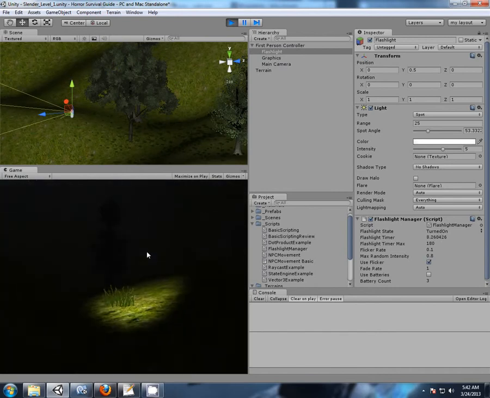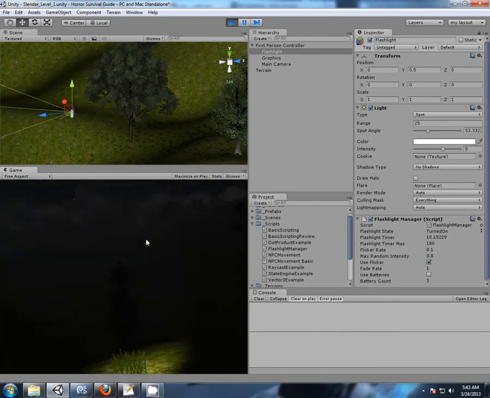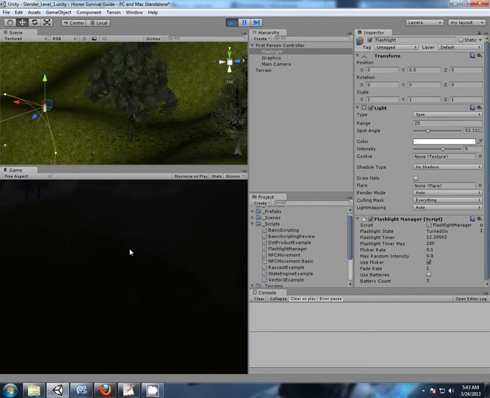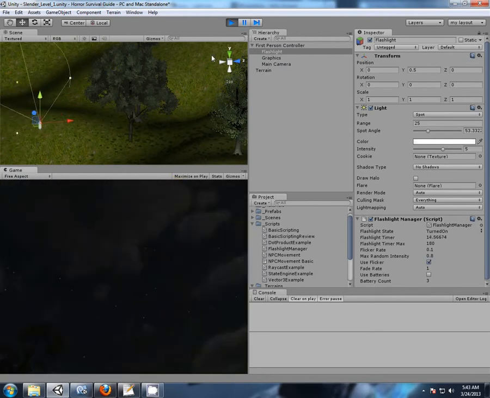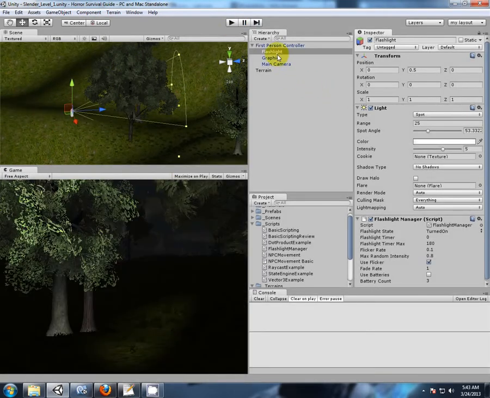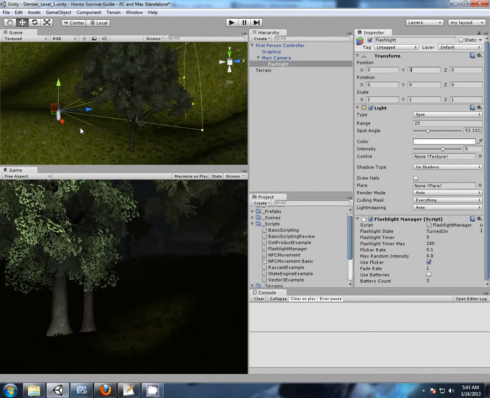So that's why. See, as I look up and down, that torch isn't moving. That's what we can do. I was umming and ahhing about making it a child of the camera, and I am, because our camera is going to rotate up and down as we move. So I can probably even drop that. Well, that's in the same view as the camera.